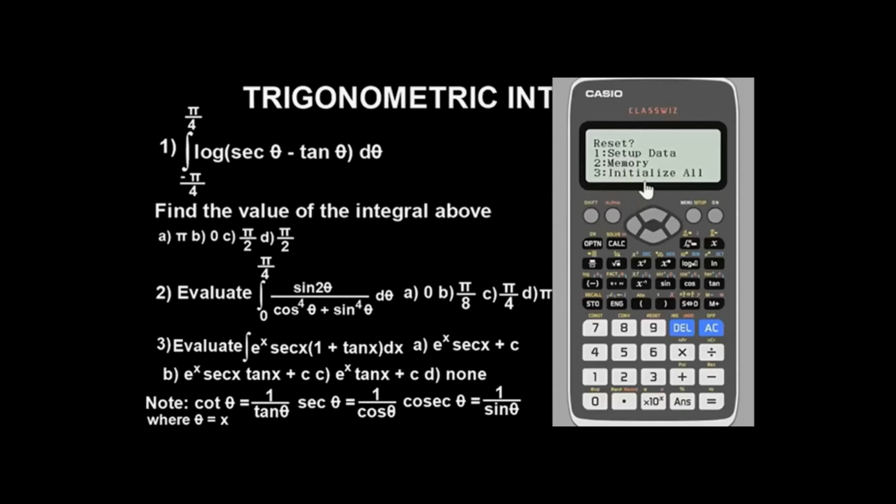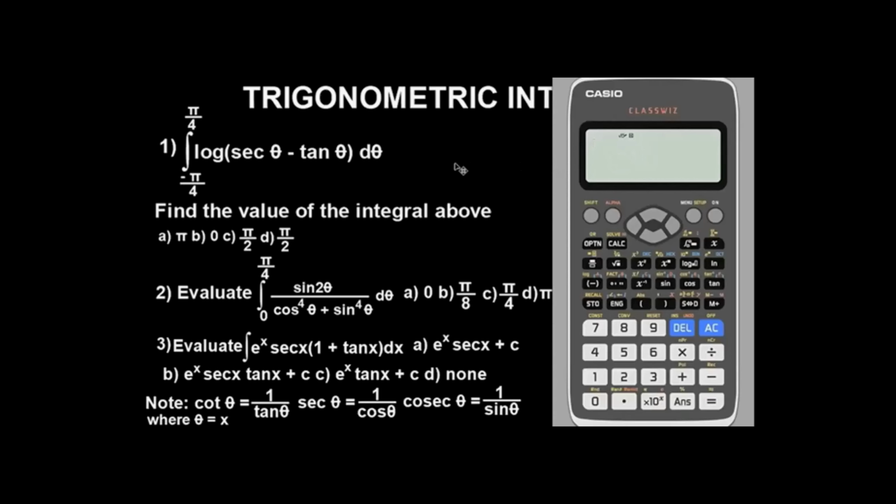Now we want to initialize, or press 3. Now you are asked to press equal to, yes, then asked to press AC key. It's either I press AC key or I press equals again, but let's press equals again. So the calculator is now cleared. Now that it is cleared, it's in default mode. If you check closely, it's in degree. Anytime you clear a calculator, it's in default mode, usually in degree.